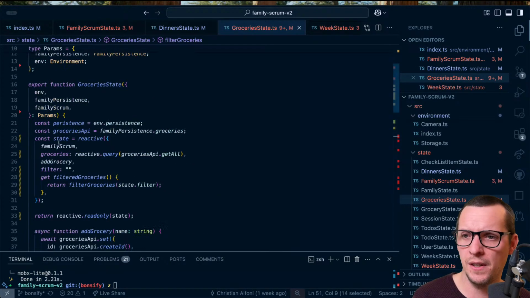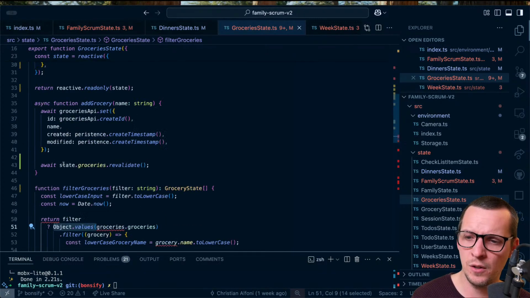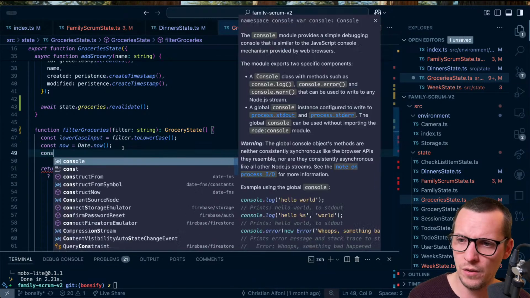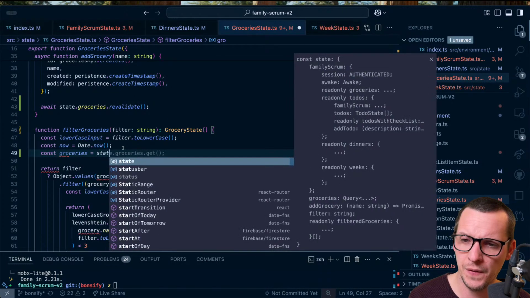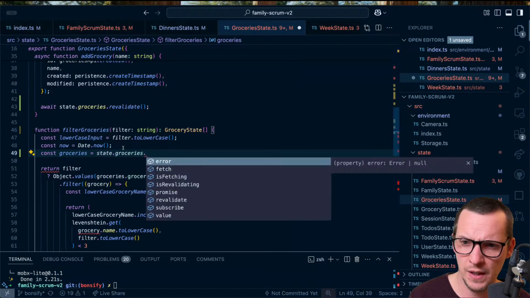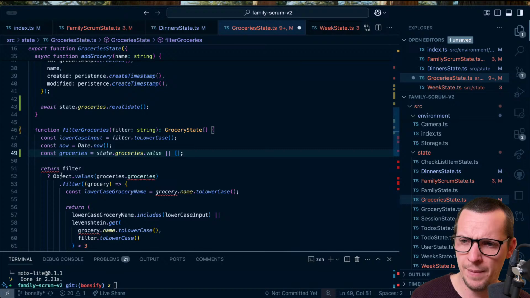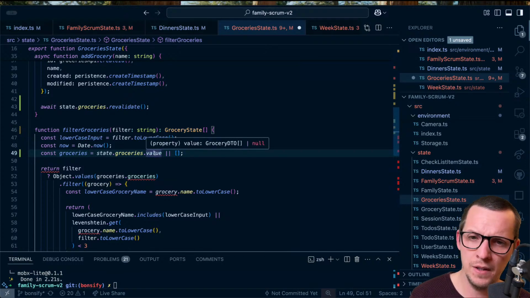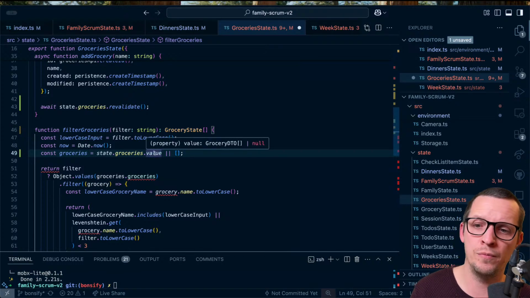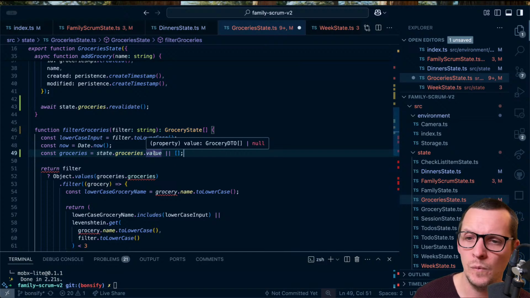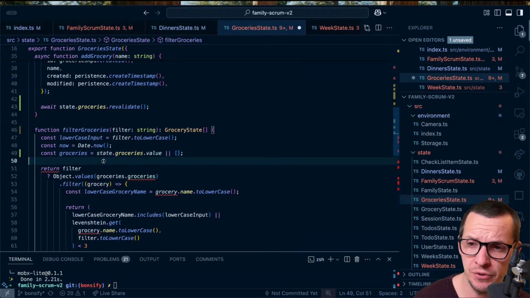Yeah, so what's interesting now is that the groceries here is a query. So what I can do is say groceries equals state groceries value, or let's just do empty, right? Because I might not have fetched the groceries yet, right?